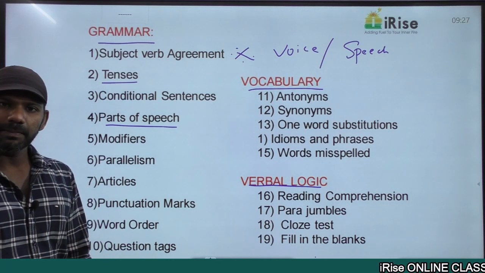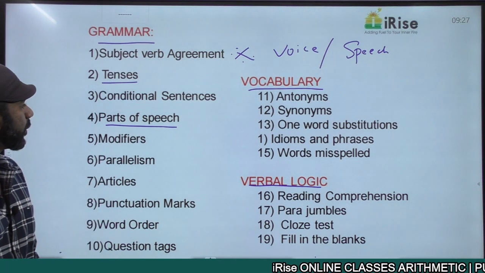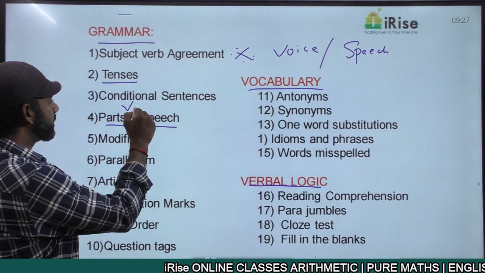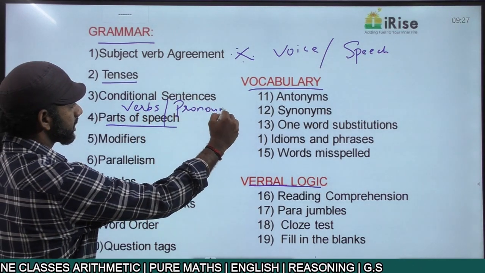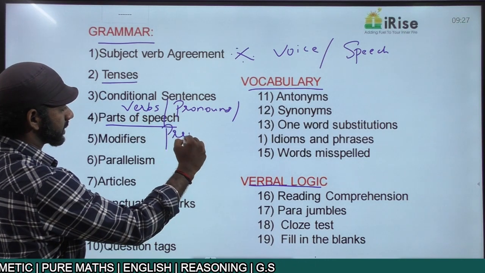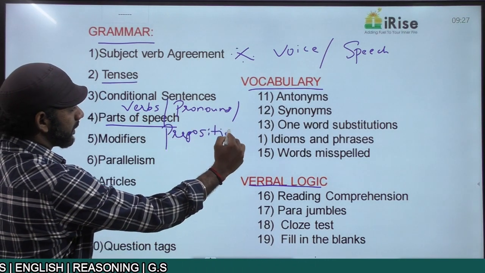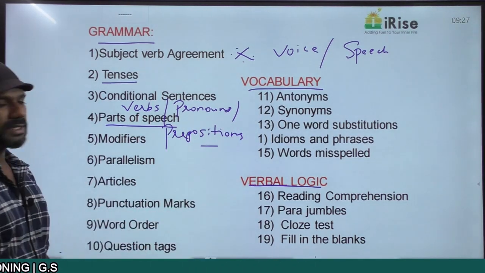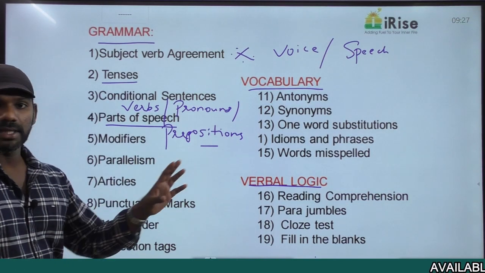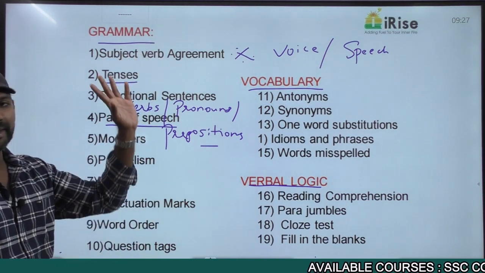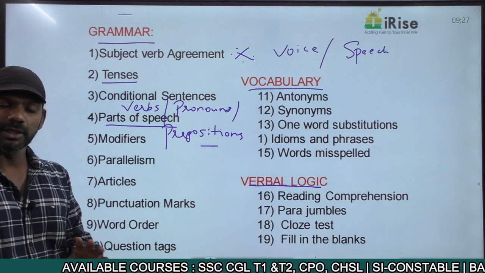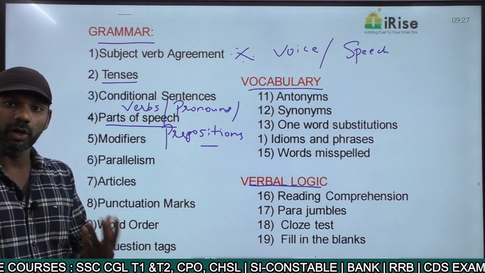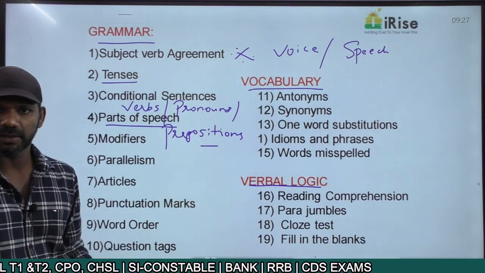Now, among the 8 parts of speech, our primary focus must be on verbs, pronouns, and prepositions. Most of the grammar-based questions revolve around these 3: verbs, pronouns, and prepositions. Verbs we will go through in detail in subject-verb agreement. Pronouns will surely help us not only in grammar-based questions but also in verbal logic-based questions.